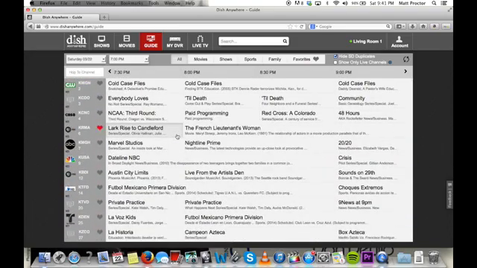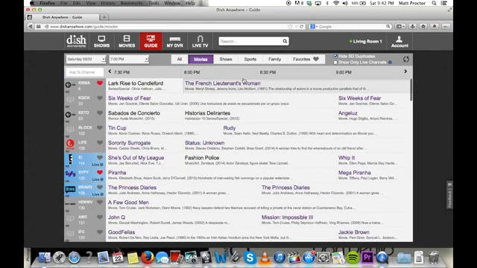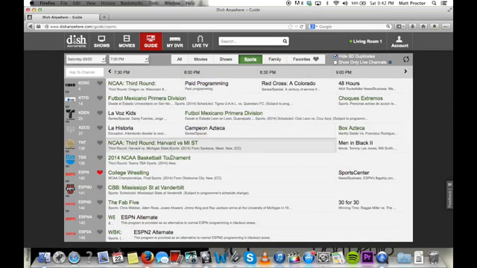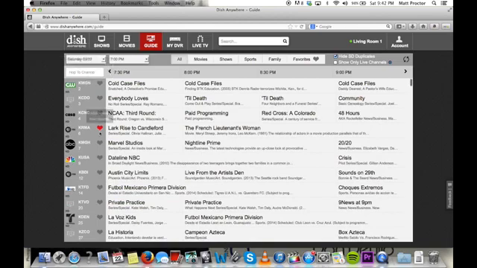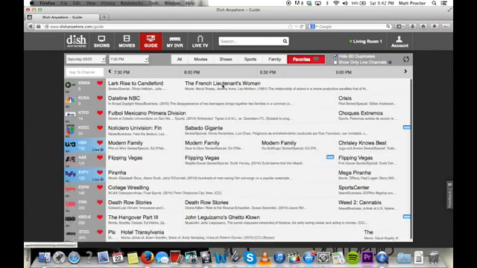Now you can see it's an overwhelming amount of content, so at the top here you've got different ways to narrow down. If you just want to see movies, for instance, you click that and they show up in purple. Click sports, all the sports show up in green there. If you look here on the left, you'll also see these hearts next to each individual channel. You can click those and it'll make the channel your favorite. You can narrow it down that way as well. So if you don't want to see all 700 channels, you can just see the channels that you most watch.